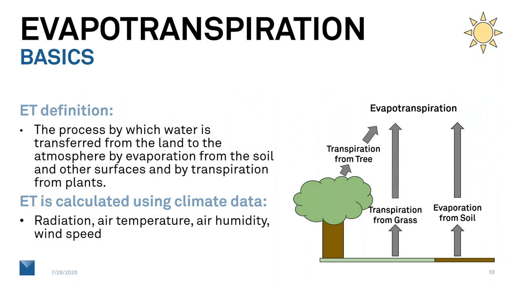Evapotranspiration is the combined name for the process of evaporation, by which water is transferred from the land to the atmosphere, and the transpiration from the soil and other surfaces from plants. You may be asking, why do I care? Evapotranspiration is the main component of the water cycle because it's responsible for 15% of the atmosphere's water vapor, and this is very important to crop maintenance globally.